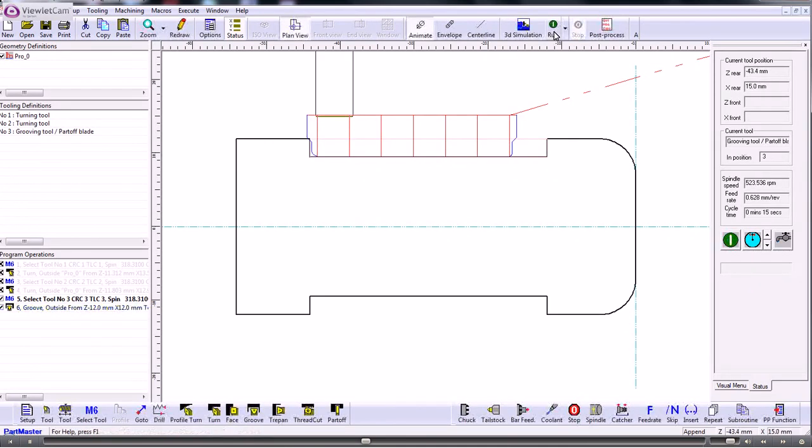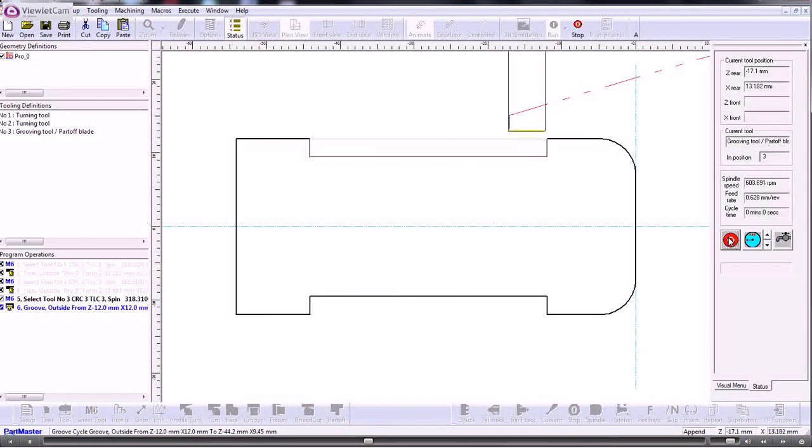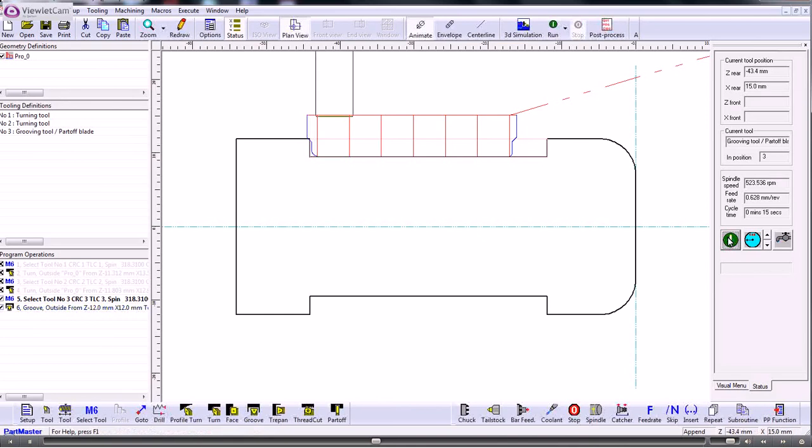So if we just slow down that tool path, it's using the full width of the tool minus the tool tip to determine its next tool path. When it's considering the right hand side of the tool here, it's using the width of the tool to determine the tool path, and then when it moves across to the other side it's using the left hand side of the tool.